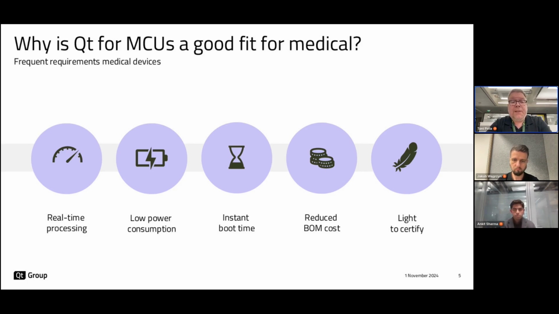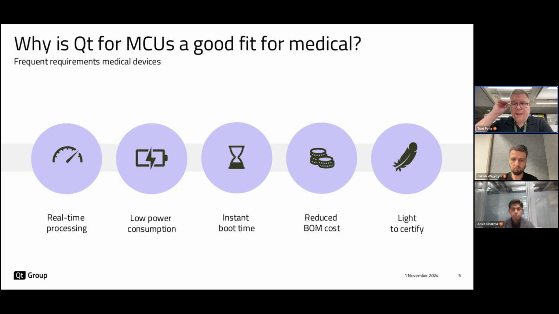Typically, thanks to the simpler architecture, MCUs and MCU software are much lower in power consumption. As I said, instant boot time comes as a natural benefit of using MCUs, and often when you have a simpler design, less memory requirements, fewer layers of PCB, and so on, you are also addressing reduced BOM cost.